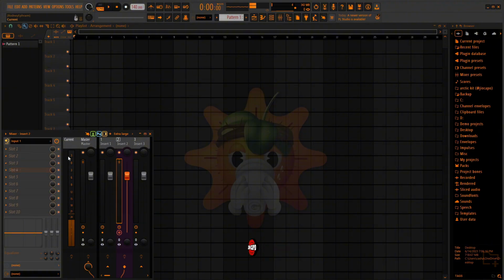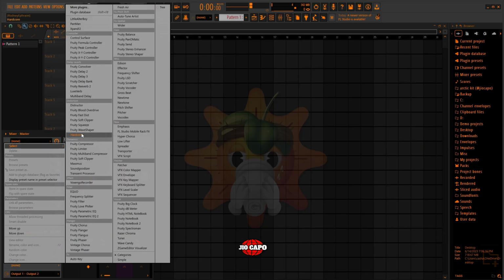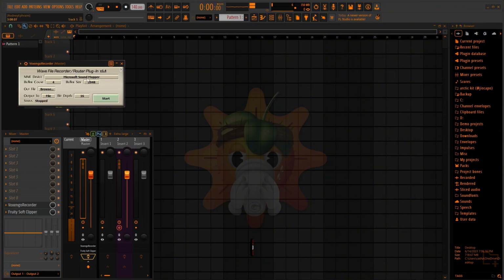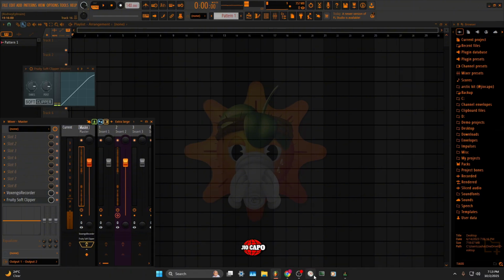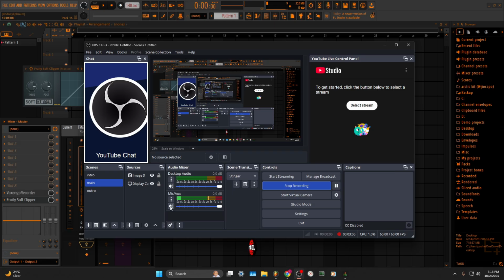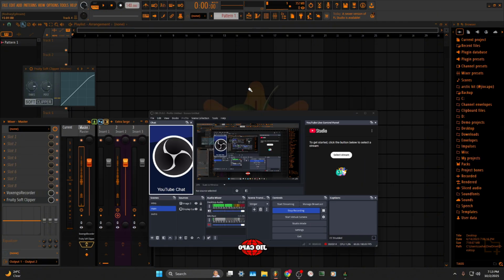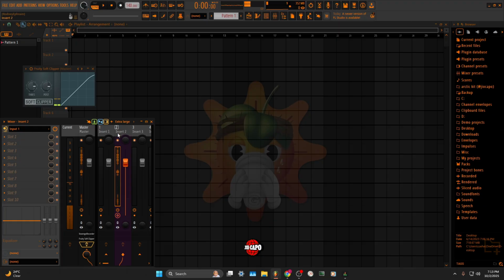So then when you turn your microphone on, I now have my microphone on inside FL Studio. Go to your master, add a soft clipper like that. And then I'm also going to add a Voxengo so you'll be able to hear me. I'm going to do my settings like that so you can hear me when I stream it to my OBS. Okay? Let me change my OBS audio. And now you'll be able to hear me through my FL. Okay? So now I have my input 1 set up through my FL.